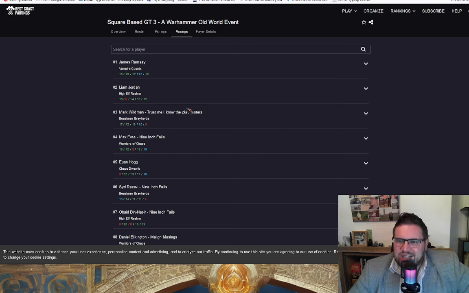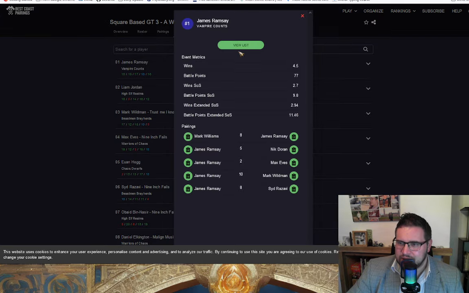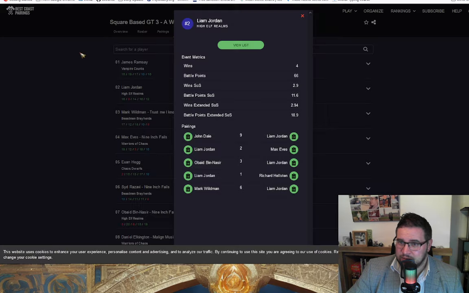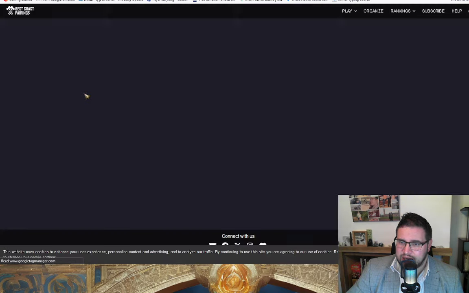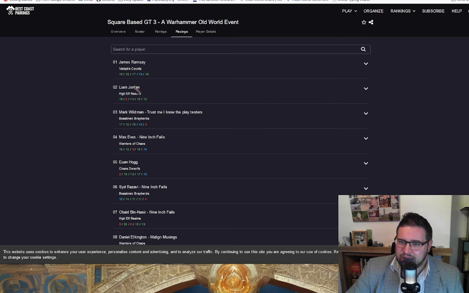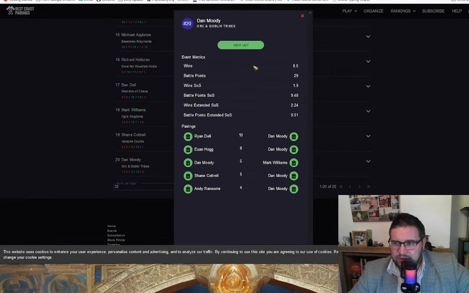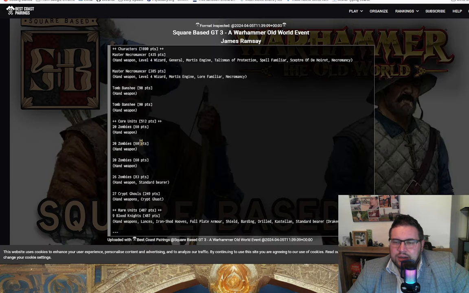He's been doing this a while, and he's a playtester. But James ended up winning, so we'll have a look at his list. I really want to talk about Mark's list as well, because I played against it, so I can tell you a little bit about how it works. It's just really good. One of the mistakes I made against Mark is something I realised later. And then we'll have a look at Dan Moody with his Orc and Goblins, who nearly lost all, and Shane with his Vampires, who nearly lost all of them.